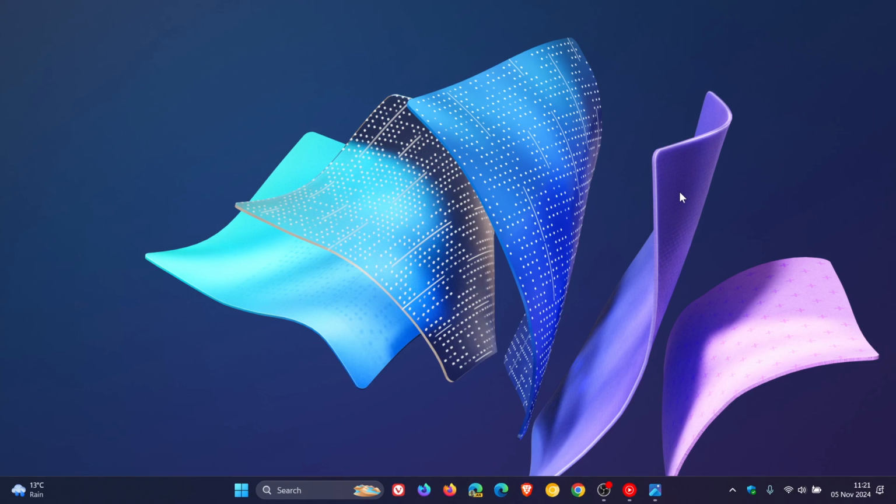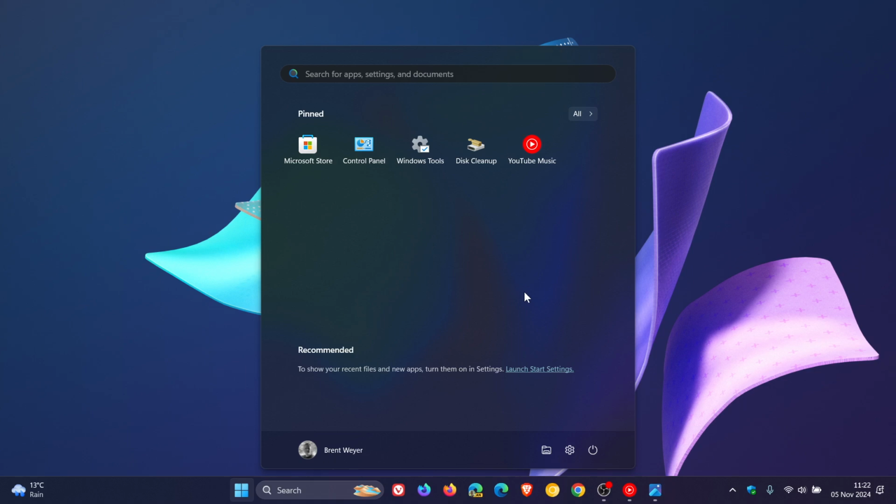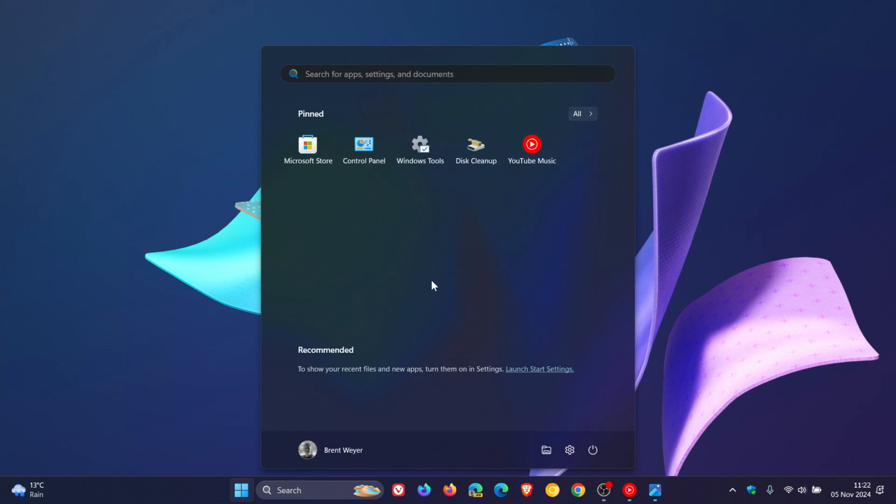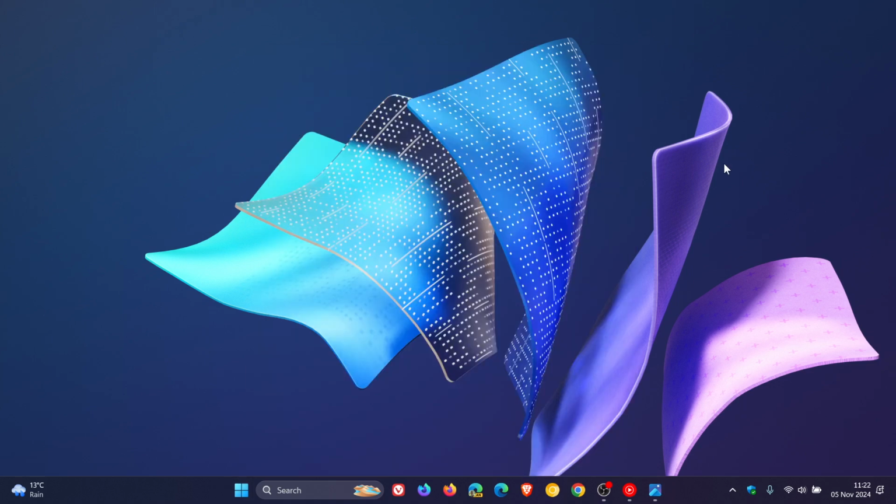Now, as mentioned, those are the two changes and improvements. Not much really going on when it comes to front-facing features, but we get some key fixes that have rolled out. And just to go through a couple of the key highlights, if you do find yourself in the dev channel, the start menu has received three fixes where they fixed an issue impacting the start menu reliability. And they also fixed an issue causing some insiders to see an unexpected amount of spacing between items in the start menu apps list. And then they fixed an issue where the ability to pin and or unpin apps to and from the start menu was unexpectedly unavailable for some people. So that's been addressed. So three key little issues have been fixed there in the start menu.